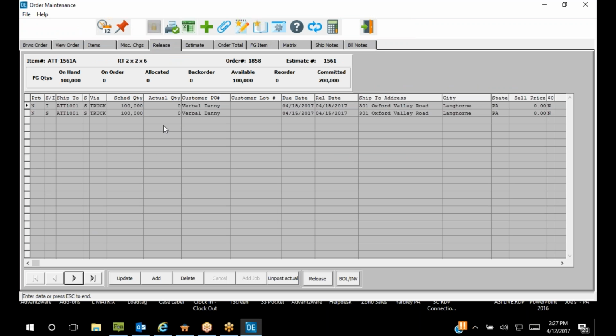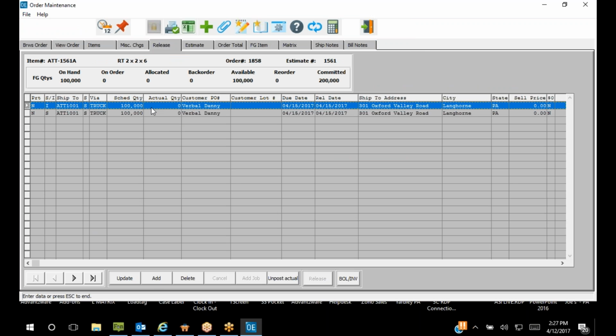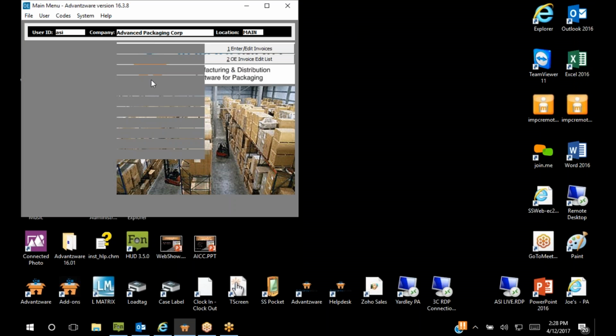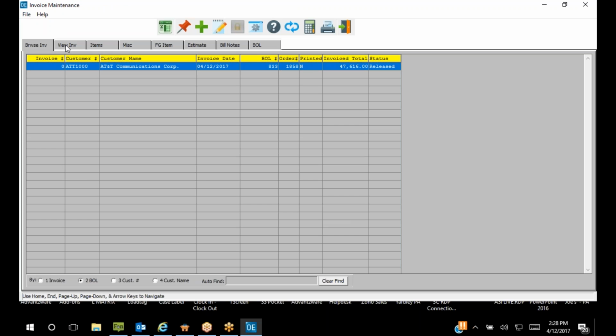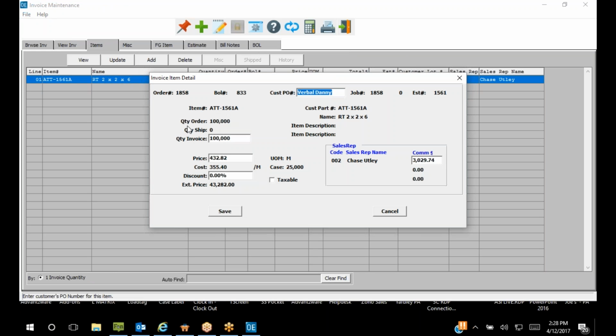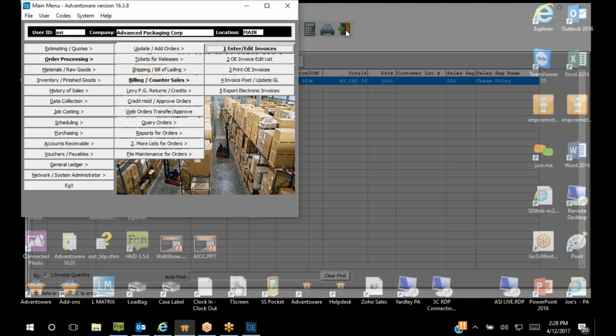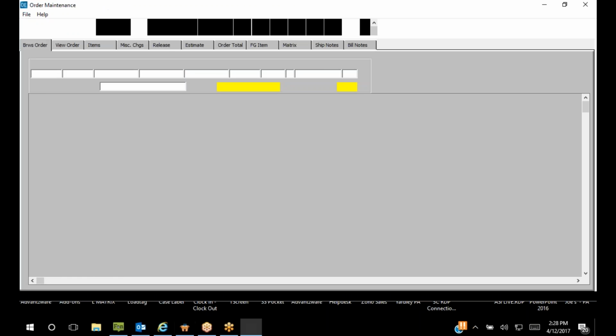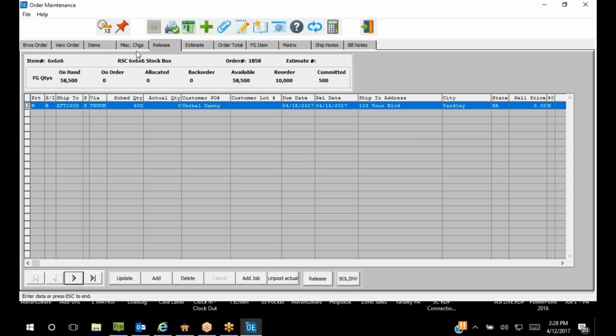So when I go to release this, now when I do an invoice only, you process as an I, and then all you have to do is click this BOL button, and it's going to create an invoice. And if I actually go out here to the invoice program, there it's sitting there waiting to be invoiced. But the difference is, if I look at the update button, it'll be invoice 100,000, but you'll notice I've shipped 0.